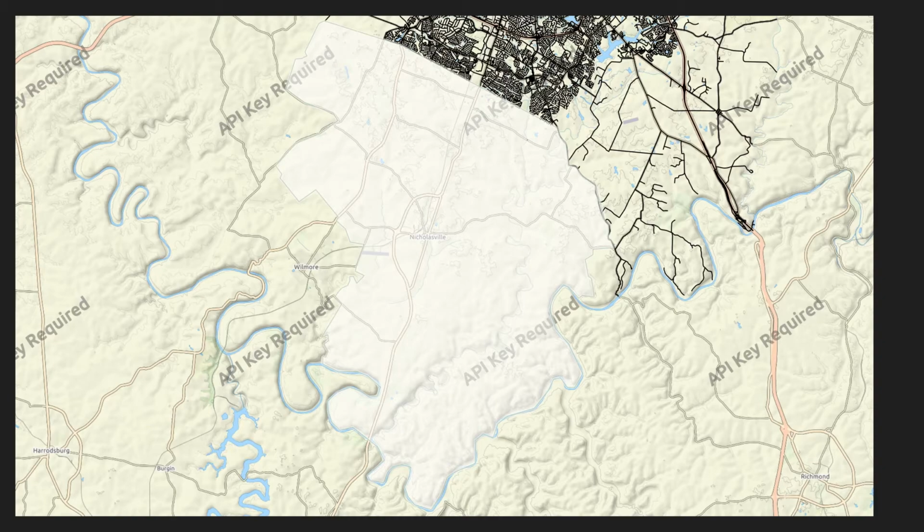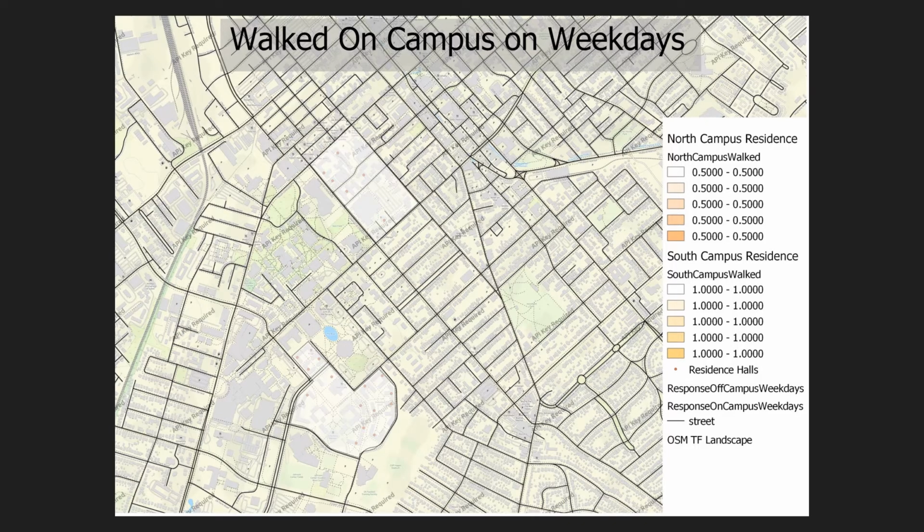We made individual maps that detail each of the modes of transportation. Each of them have legends to help the reader identify exactly what mode of transportation each map will be showcasing. In each of the maps, the deeper the color indicates the intensity in the majority. So here we are showing the people who lived on campus and had walked during the weekdays. You can see how there is no majority indicated by the colors being the same.